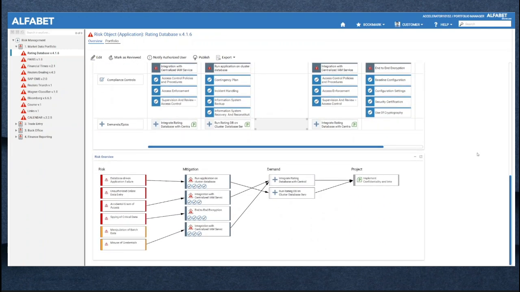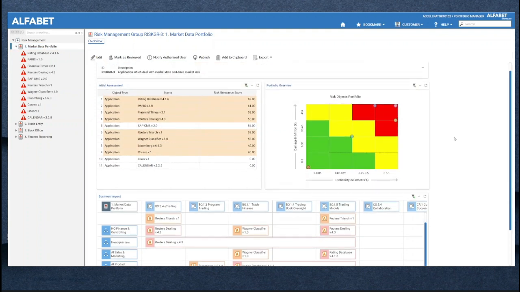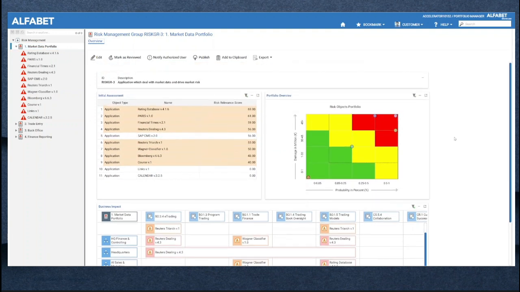Well, the final step is risk status reporting, which extends to proper project level reporting to include the full life cycle of mitigation implementation. With this, I will take one step back to the portfolio level and we'll conclude this demo with a few critical analytical viewpoints.